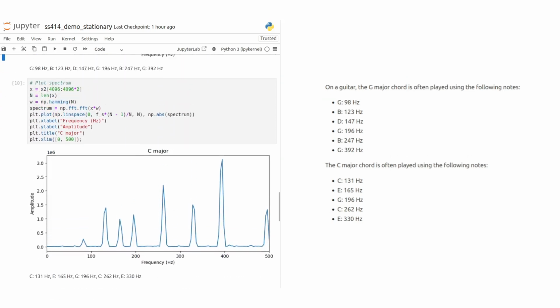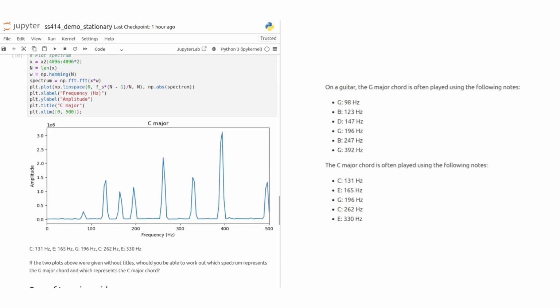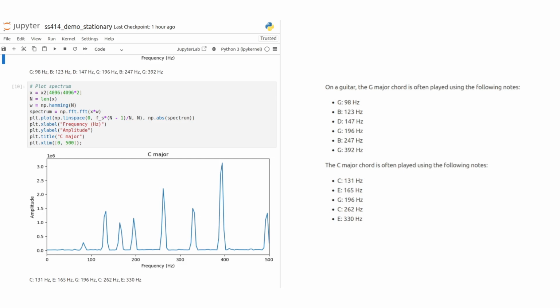You could do the same with the C major chord. So 131 sits there. I don't know if this was maybe another string vibrating or something when I played it. I'm not sure. 131, 165, 200, and the rest of the C major chord. Is everyone satisfied? This is not sinusoids. This is like real world things now, which is a lot more satisfying.